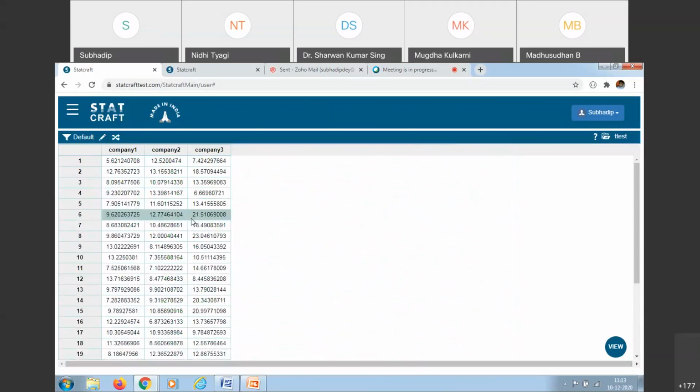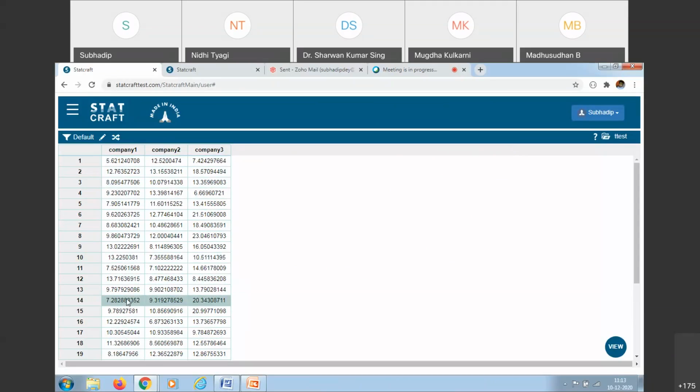Out here you see we have data for three companies, company 1, 2 and 3, who provide internet broadband services. We'll focus on company 1. This is the download speed provided by company 1 during the entire course of the month. Company 1 is claiming that the download speed provided by us is greater than 9.